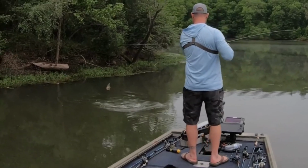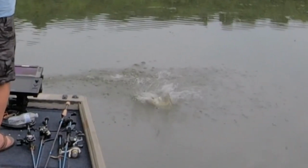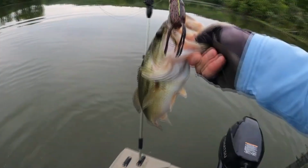I like something white or something black pretty much 90% of the time, other than around the spawn. I'll throw an orange in the mix, but a black and white frog with some 50-pound braid and a stiff rod worked over those grass mats will get you some bites.